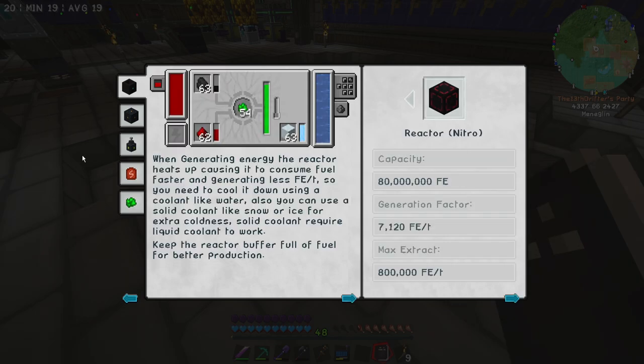When generating energy, the reactor heats up, causing it to consume fuel faster and generating less Fe per tick. So you need to cool it down using a coolant like water. Also, you can use a solid coolant like snow or ice for extra coldness. Solid coolant requires liquid coolant to work. Keep the reactor buffer full of fuel for better production.